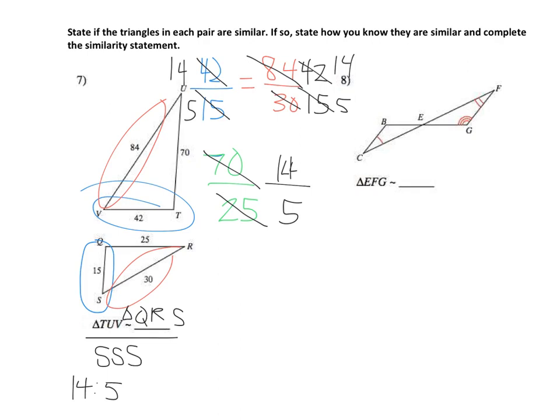All right, number 8. In this diagram, all we have is some angle measures. Based on what we see, the angle BCE is different from the other two. You can see we have a single mark there, and then we have a double mark up here, and then a triple over here. So those are all different angles. We also know by vertical angles that this pair would be the same. So we have one pair of congruent angles, but we don't have any more. We don't even have AA here. So this is not similar. So no, these are not similar.